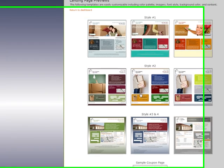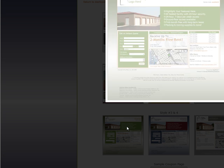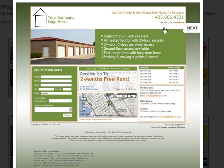So if you remember, we clicked on a landing page. It was this one right here that we clicked on, and we walked you through that. I want to just point out a few things that we have built in to help you track. Number one is we have a unique activation code right here. Seattle 54 happens to be this code, but these codes are dynamically generated based on the search engine that the consumer uses and the keywords that they use and the ad that you're running. That way, if this code is input into your tracking system, then you know which search engines are bringing you the most business, which keywords are bringing you the most business, and so forth.